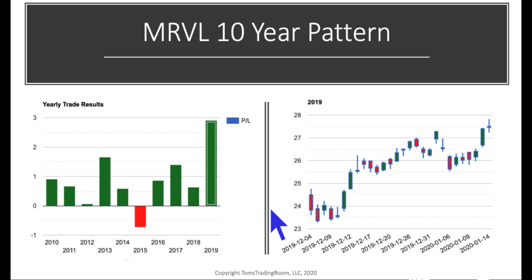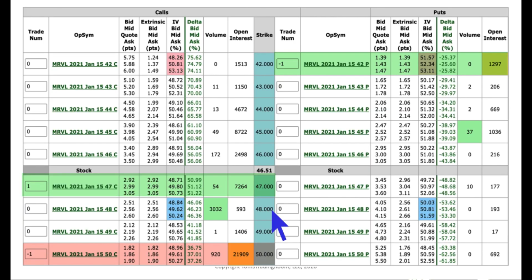So let me show you the options. We're now looking at, off of tomsoptiontools.com, MRVL's options that expire January 15th. These are the calls on the left-hand side. These are the puts on the right-hand side. I have highlighted a couple of different areas. While this is not a recommendation, I'm teaching you how I think, after I've spotted an opportunity, in terms of the best option strategy to take. In this case, we looked at the options first. With expensive options, we already know what strategies we're going to do. We're either going to look at spreads or we're going to look at selling premium.